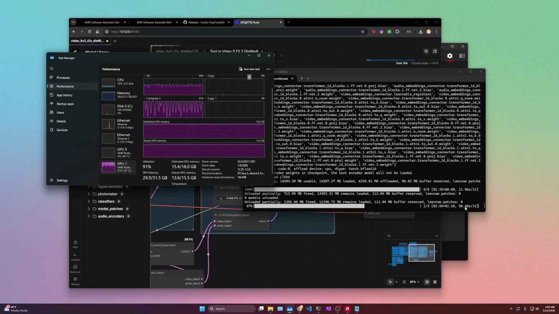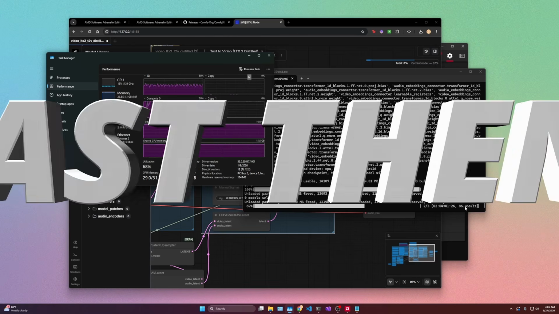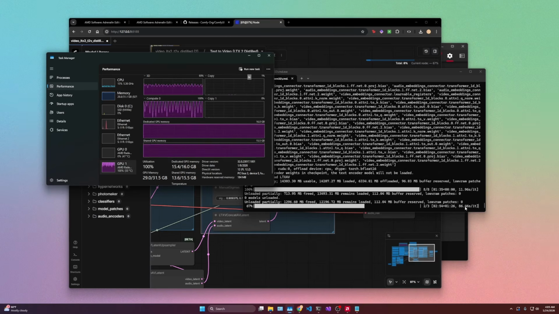For example, I've run it and I've gotten a whole video in around 4 minutes or even less. But the next time I try the same workflow, it would take around 12 minutes. So it's still not completely optimized, this implementation of ROCm. Also, with this update, AMD released ROCm 7.2, and I'll show you guys how to install it and try it out if you'd like.